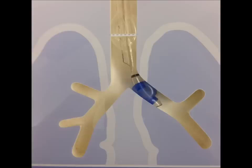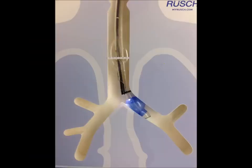You can ventilate through the tracheal port. You can ventilate this way. If you want to ventilate the left, you do that. If you want to ventilate the right, go through the tracheal port. Always pass the bronchoscope through the tracheal port when it's seated properly. This way you can visualize the carina nicely. You can see just a little bit of this pillow of the endobronchial balloon just distal to the carina, and be prepared that when you move the patient into the lateral position, that this can move.